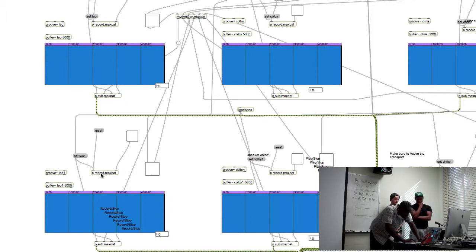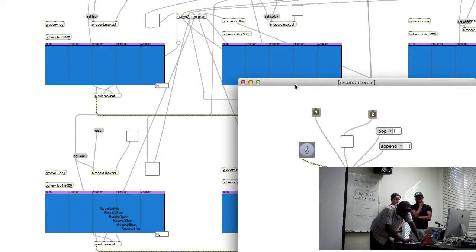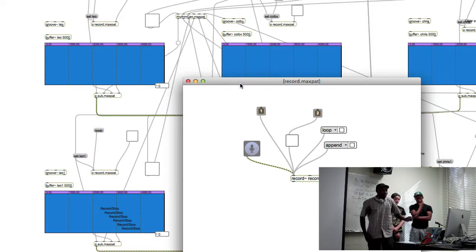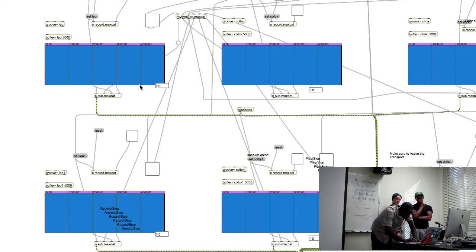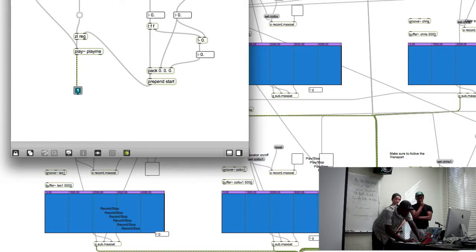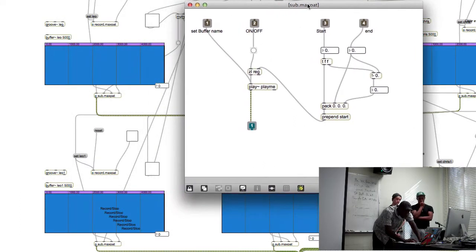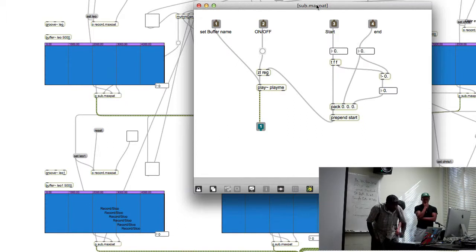Yeah, okay, so the record object. I'm pretty sure you guys know the record object, right? Just record through the microphone and then send out to whatever you want. And then we have a sub patch that is responsible for playing the actual selected portion of the audio.